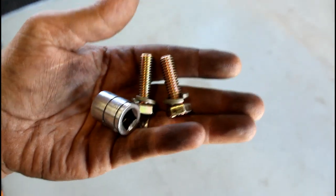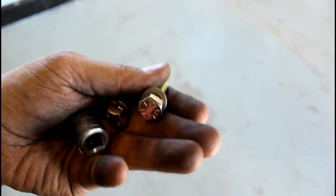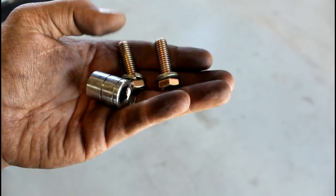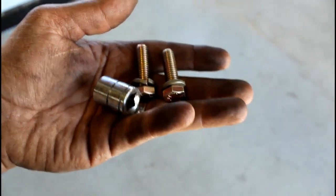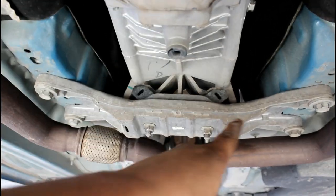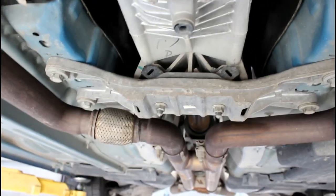Now do the arms — one says 'driver' so that goes on the driver side. Both adjustment tightening bolts face toward the back of the car. Make sure the o-ring on the top part doesn't fall out — you need those in there. To mount the top of the side supports, use the gold bolts, gold lock washers, and a 9/16 socket. Thread them in by hand first, then tighten them down. Once the top is tight, come down and tighten the lower bolts as well.